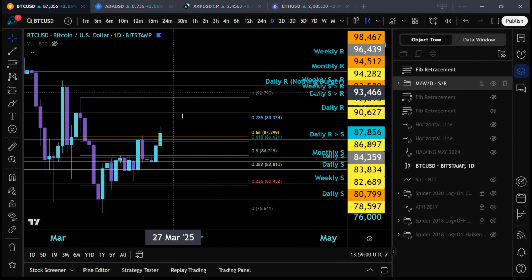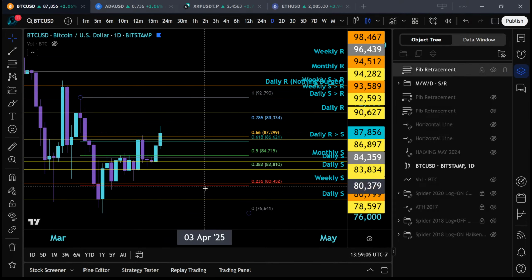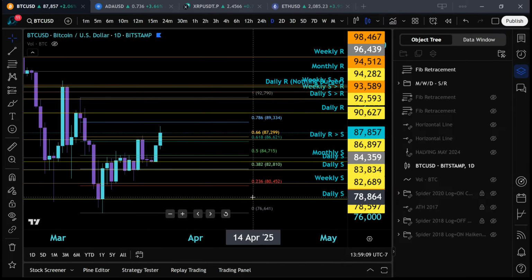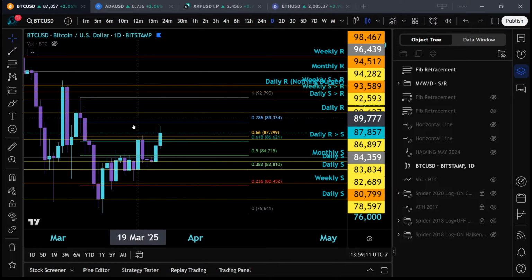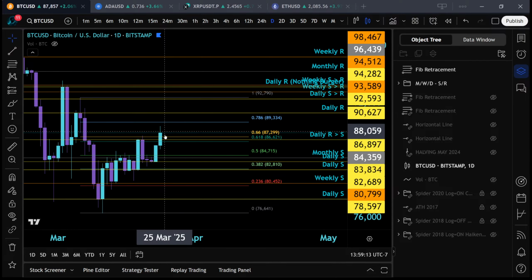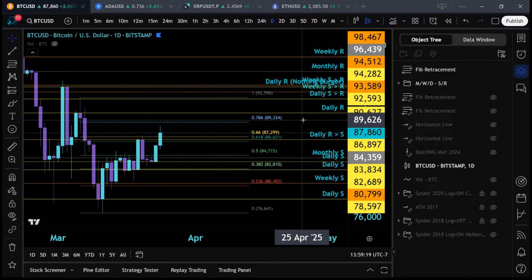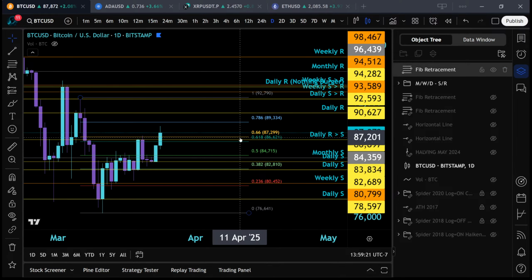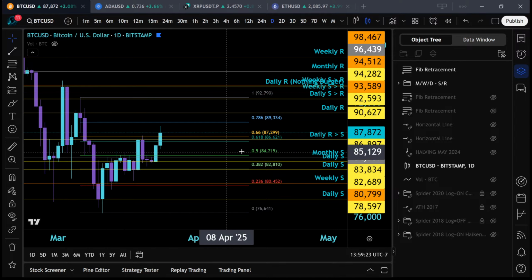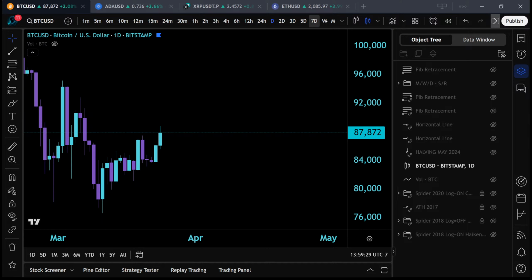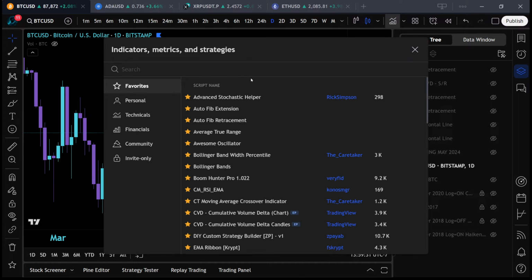I would be looking out for that. If we make a higher high here, we come down and then we bounce off 78, that would tell me, in mid-April if that's when it happens, that we would have a new range, and I would start trading the highs and the lows of that range. I would start longing the lows of the range and start shorting the highs of the range. Again, this is a resistance level. We got a lot of sticking points right here. Let me just draw out a couple more lines before we go.